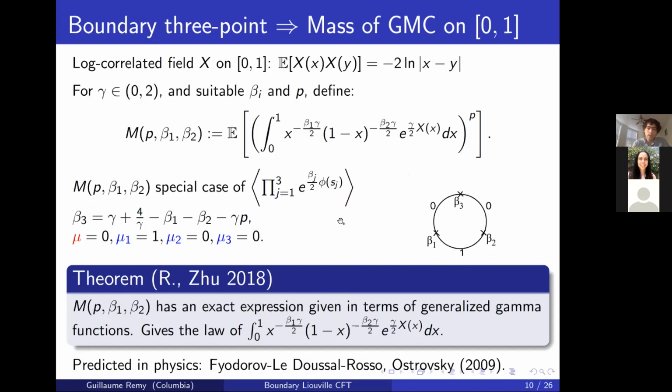Now I can explain in this framework that if you have this boundary 3-point function and you choose these boundary parameters, these blue parameters, you set 2 to be 0 and 1 to be 1. You're deleting 2 arcs, keeping just 1. After some computation, this correlation function reduces to just the law of this random variable. So this is information we get from our proof strategy. It's a result on the law of Gaussian multiplicative chaos.